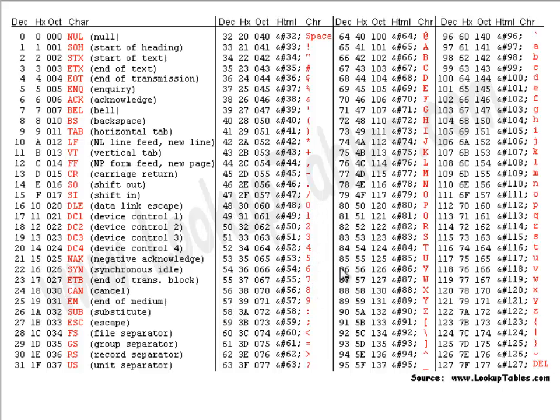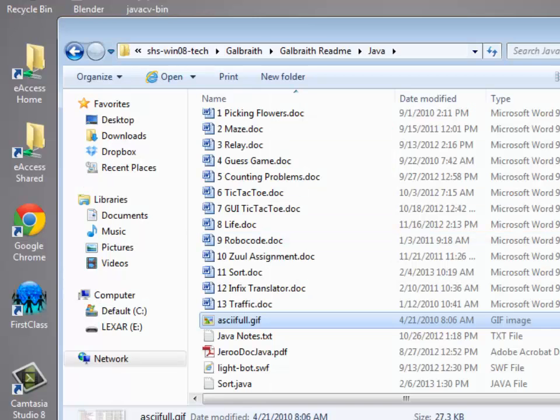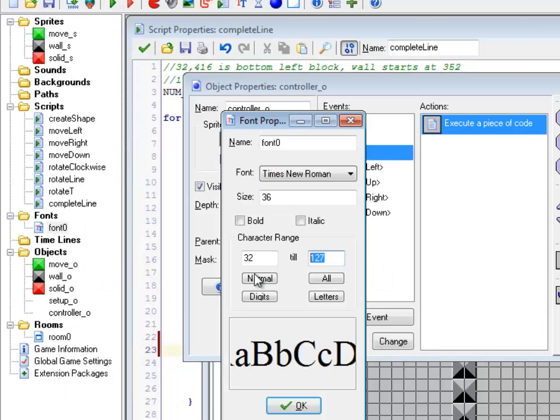So whenever a computer is translating letters to things you see on the screen, it actually is using these codes to figure it out. This is kind of an old system. Number 7 is a bell. So there's a bunch of stuff that we never use anymore because most typewriters had bells, but very few computers do. But that's the ASCII chart. Anyway, when it's asking about the character range, that's what it's asking: which ASCII characters do you want to include?